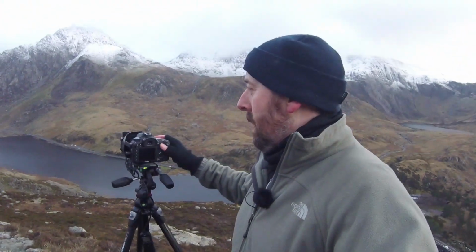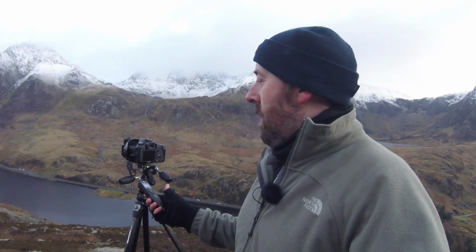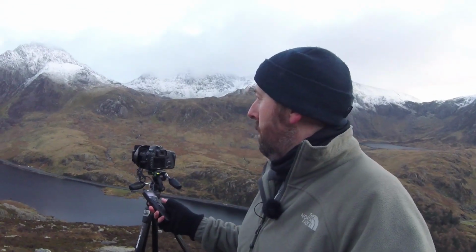So if I have a minute's exposure and I press the shutter down with my finger manually, the act of touching the camera and taking my finger off the camera introduces even a tiny bit of vibration. So use this. You're not touching the camera. You press it. You don't then drop it, because that will kind of pull on the camera as well. And you certainly don't leave it swinging around, because the wind will blow it. That's another thing. If it's windy, you can't really do images like this because the whole camera's moving. But you hold it, press it, and you're not touching your camera, so you're not introducing any vibration into the camera while you're taking a long shutter speed image.